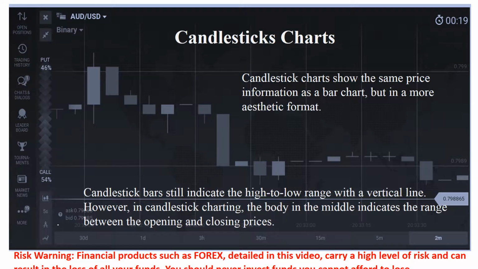And our third is candlesticks. These are very similar to bar charts, but in a more aesthetic format. Similar to bar charts, the high and low points are denoted by the high and low points on the candlestick, more commonly known as the wick. The body of the candle shows us the difference between the opening and closing prices. If the closing price is higher than the opening price, so the price is going up, then the block will be green. If the closing price is lower than the opening price, so the price is going down, then the block will be in red.